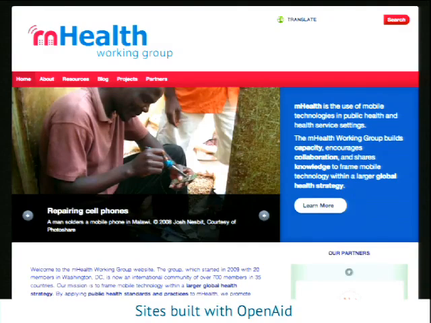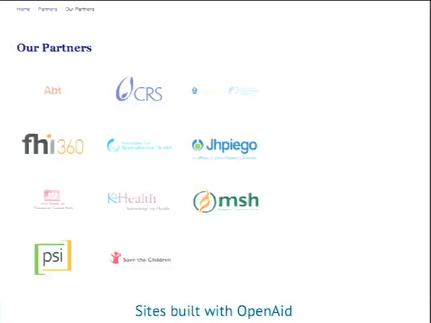They're doing 100 different projects in 50 different countries, and they're working together with organizations like Catholic Relief Services, K for Health, Save the Children. So one of the big issues that they have content-wise is how do they promote all of these different organizations in a way that gets them all enough attention that it's worth their investment in this effort.